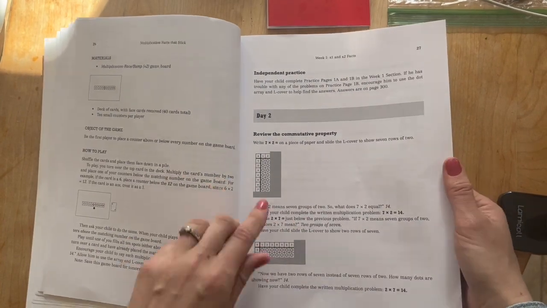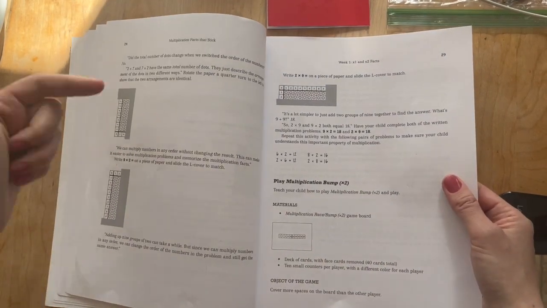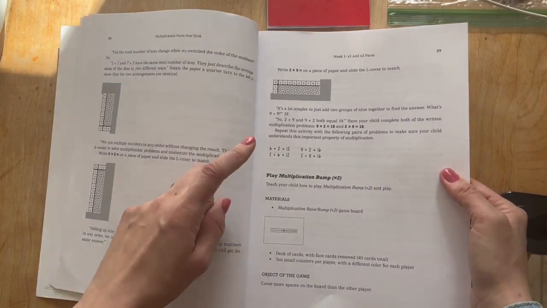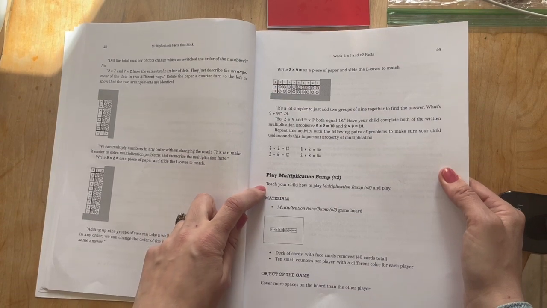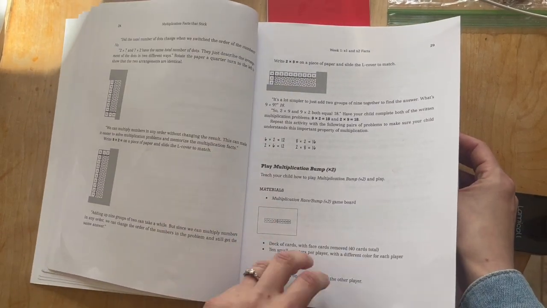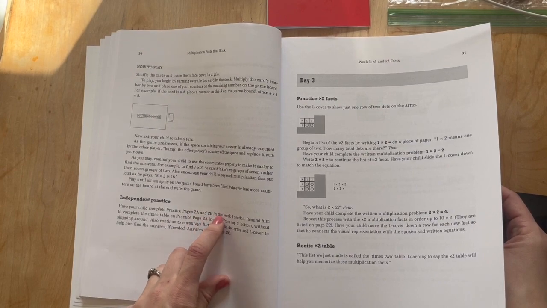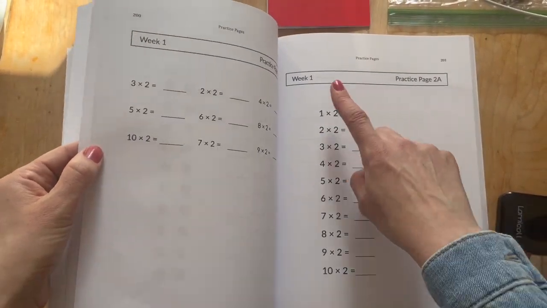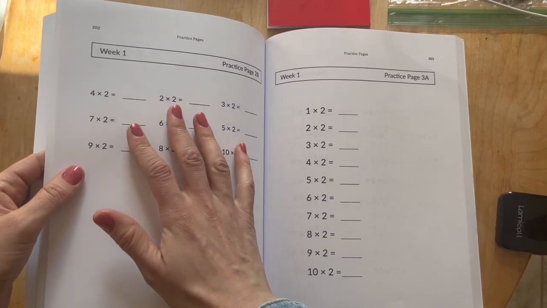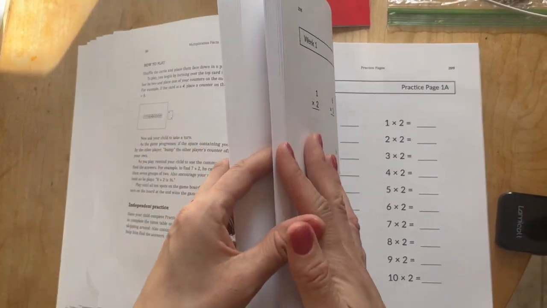Then on day two, that would be the next day. You would review doing and saying exactly what it says here. Going down. So there's a lot of review actually, much more than I remember in addition facts that stick. Then you have that day's game which is playing multiplication bump. And directions are here. You would actually use that same board game right here but there'd be a new spin on it. So that's why the directions for that are right here. And then independent practice. Have your child complete pages 2A and 2B in week one section. So that's where you would come back to here and you would come week one, 2A, 2B, and that's their homework for the day. So this would be the next day. This would be the next day. This would be the next day. And then you're on your new week.